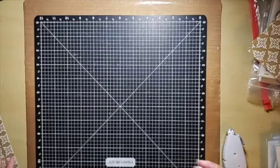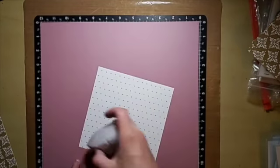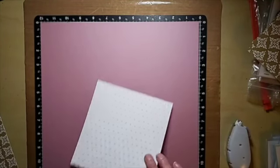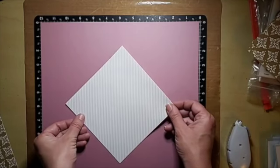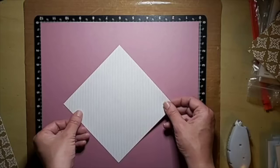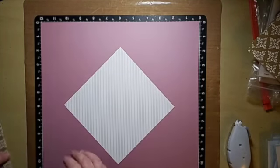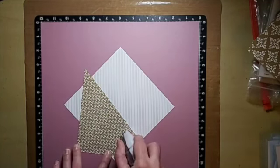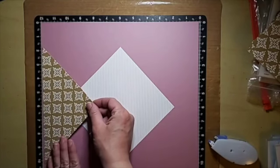All right, next one. That one I did vertically. I'm going to do this one vertically. So this one will be her page that will highlight all her friends and their activities throughout the year.